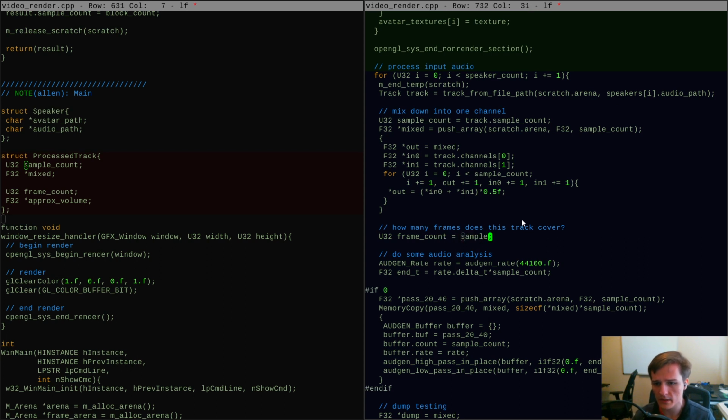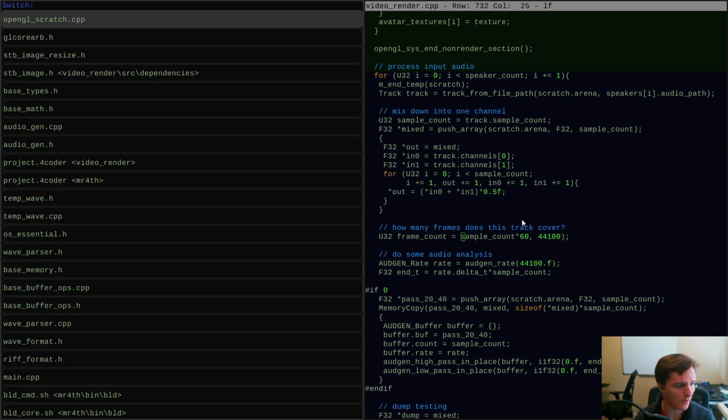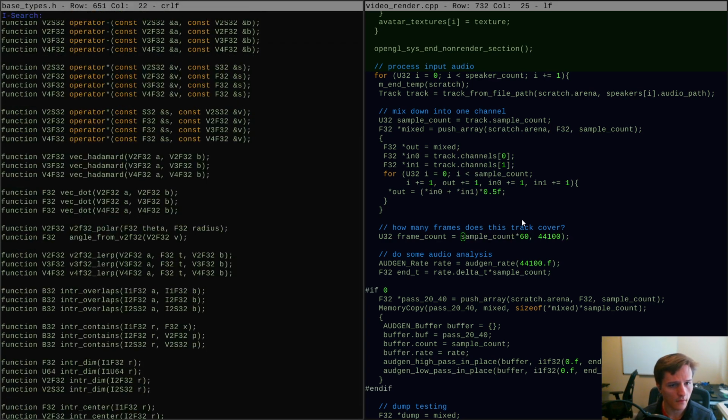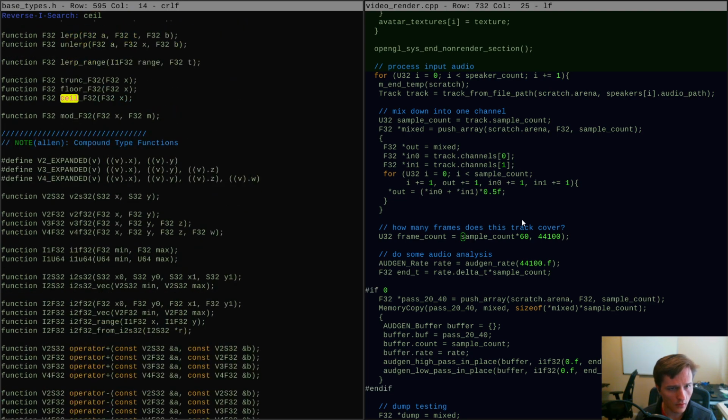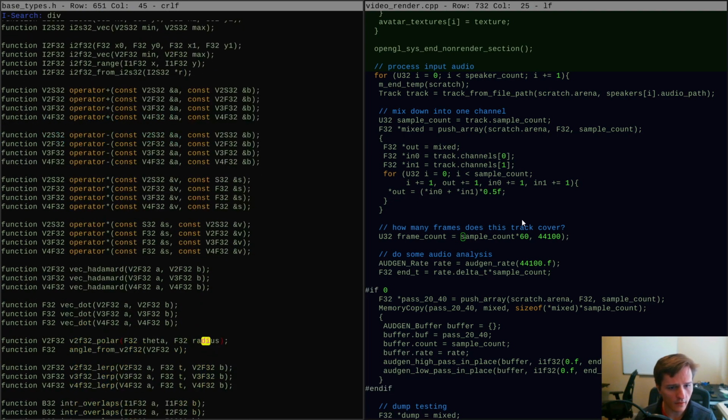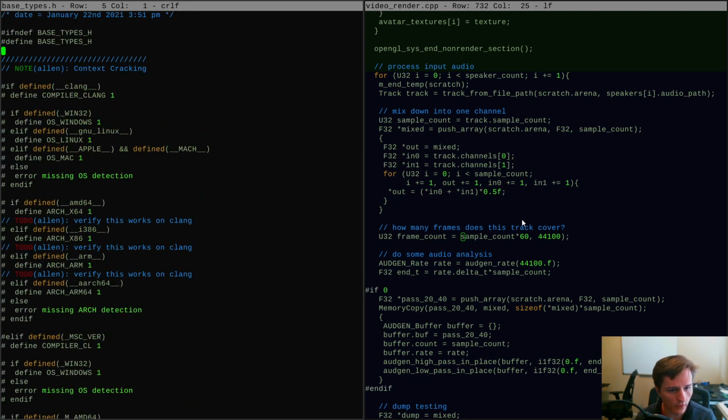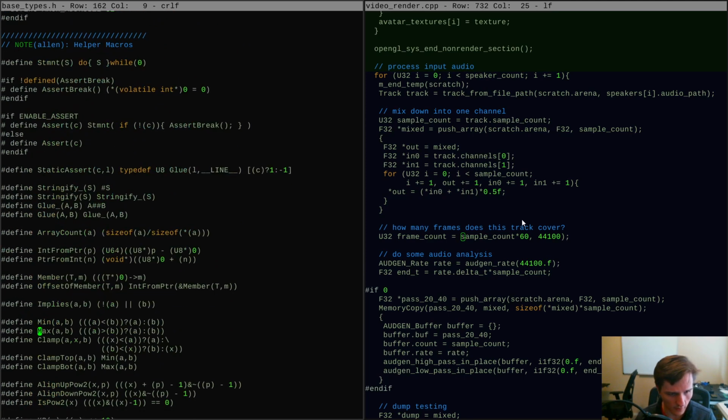The frame count is whatever you get when you take the sample count multiplied by 60 divided by 44100, except we want to take a ceiling rather than a floor. So ceil integer division, I've got to have one. Crazy. Do I have like max and min?